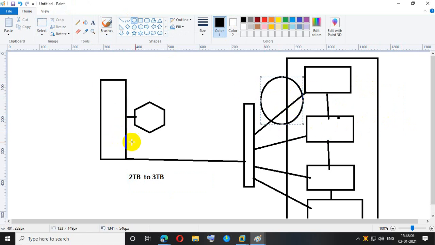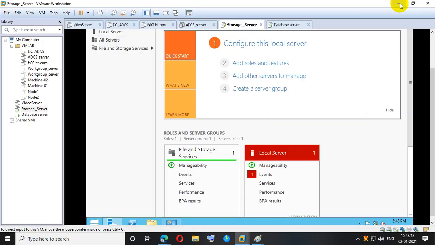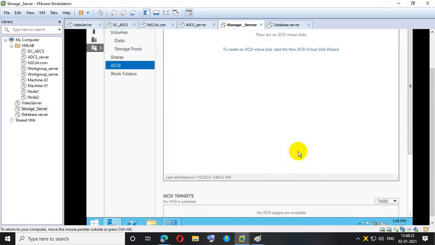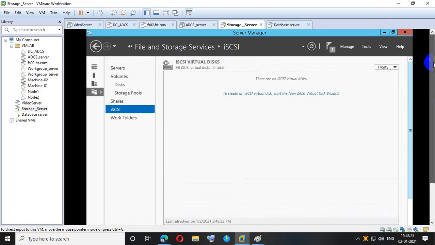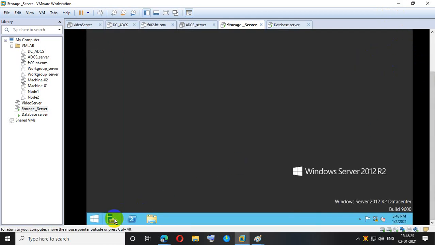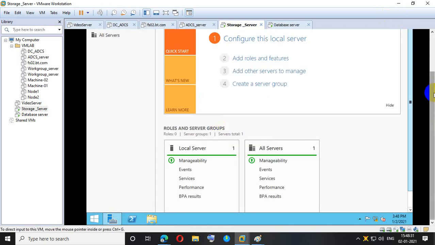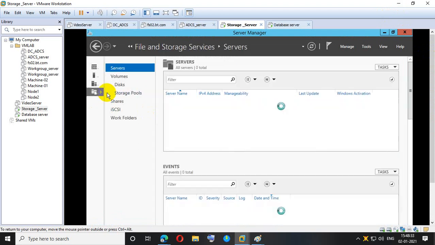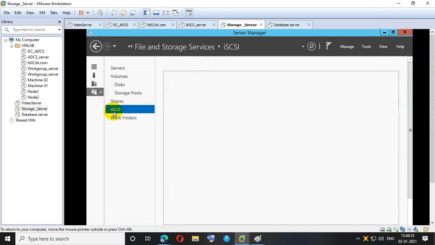Now the 10 GB of data they have allocated goes to this particular server. They will bind the space with this server port, and only once they bind it with the server port, this space is available and visible from inside the server. So we will do the same thing here. For that, click on iSCSI. There are the iSCSI options. Again, I am showing you where you will get this. After installing the role, go to Server Manager, then Files and Storage Services, and there is the iSCSI option.